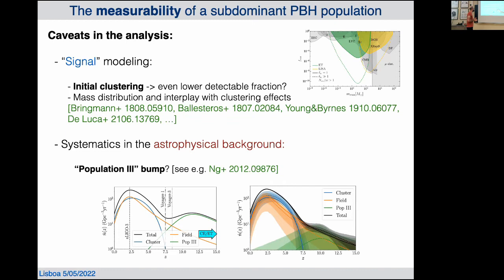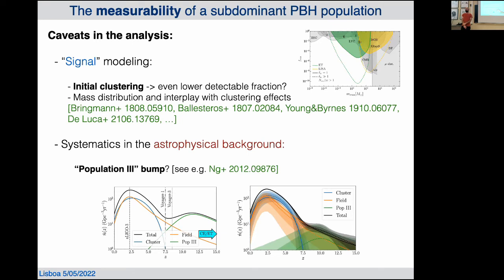And in particular, one of the big systematics will probably be the presence of a bump in your background at redshift around 10, 12, due to Population III stars. This is probably the elephant in the room if we were to detect an anomalous rate at high redshift. So all the research should be concentrated on this, but at least Einstein telescope has a very nice science case, and anyway, any anomaly can be either the detection of the Population III bump or the exotic detection of primordial black holes.